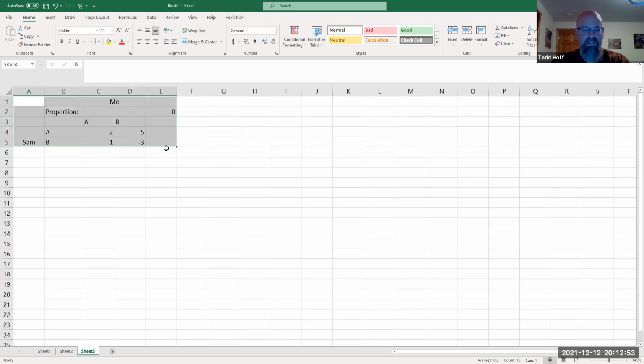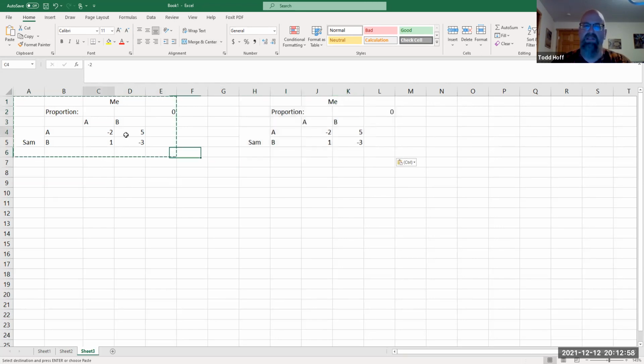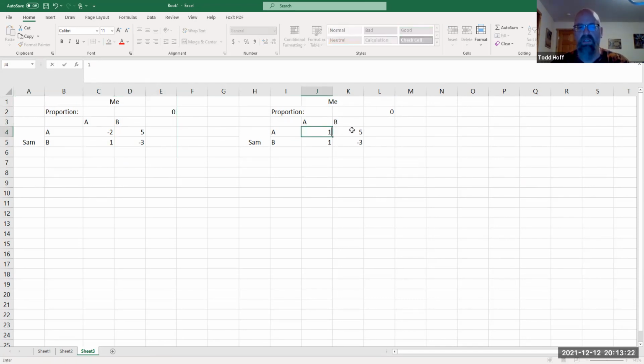Now, I'm going to recopy this whole thing here and paste it. Because there's a problem. If I try to run this right now, it's not going to work because there are negative values in the matrix. We want everything to be converted to a positive outcome. So we're going to take the most negative value, which is that -3, and add enough to bring that up to either 0 or a positive number, which means I have to add at least 3. So I'm going to add 3 to every value here. So -2 plus 3 is 1, 5 plus 3 is 8, 1 plus 3 is 4, -3 plus 3 is 0. So now I have all non-negative values in that matrix.